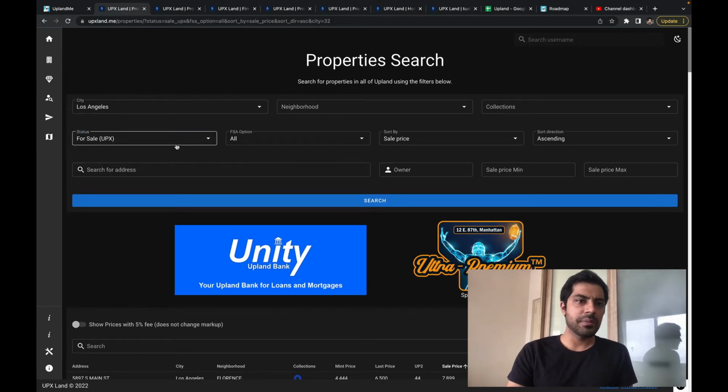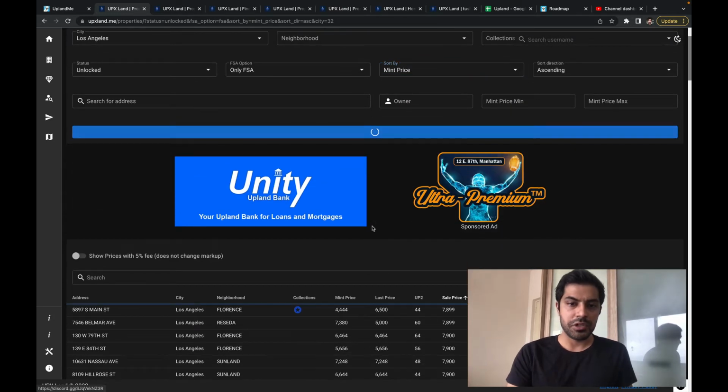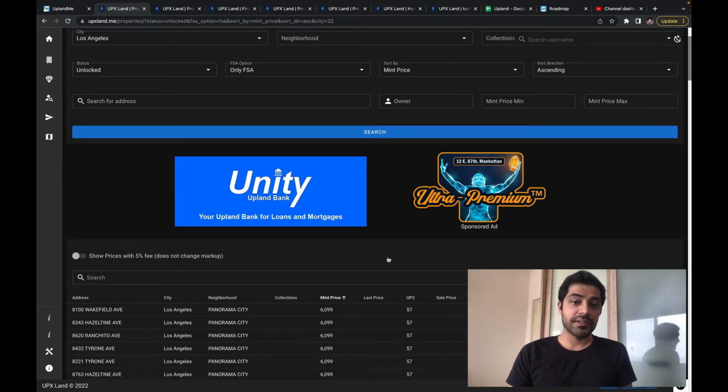While Los Angeles may not be a very FSA friendly area right now, if I try to still find available FSA properties within Los Angeles, let's see that once. It's costing 6,000 UPEX, 6,100 UPEX. The floor price, the market price still is 7,900 UPEX. So you still make some money out of it, right? You bought a property and you probably gained 1,000, 2,000 UPEX on it.